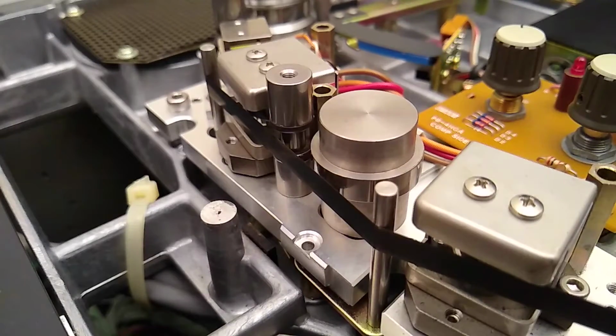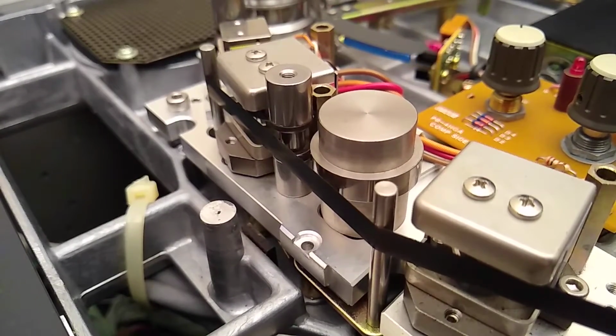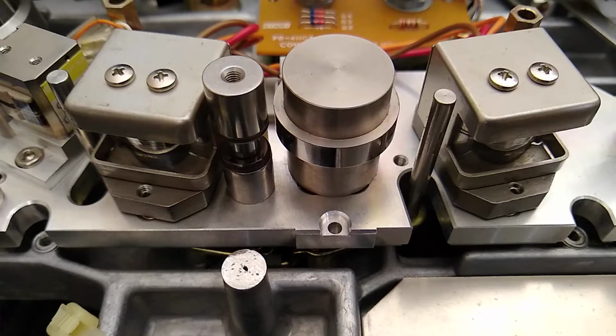Whoa, did you guys just see what I saw? I'm going to play that clip again and look real closely at the tape lifter. As the tape's coming by that tape lifter, it's scrubbing the oxide off the top of that tape. I didn't notice it when I was working on it, but I'm sitting here editing now. I can clearly see that that's what's happening. So I'm going to have to pull that head block off again and look closer at that.